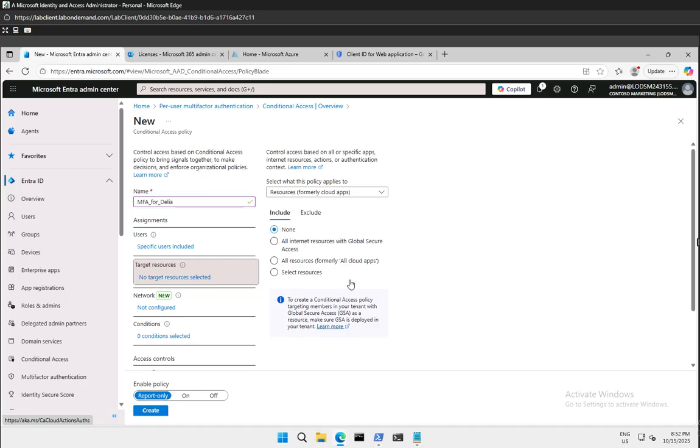Click on it. We will select all resources.